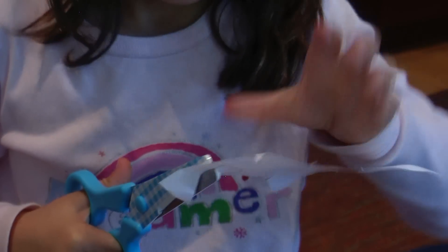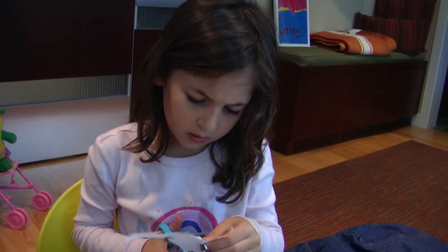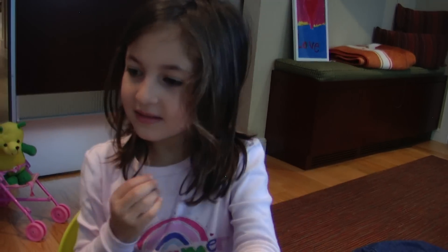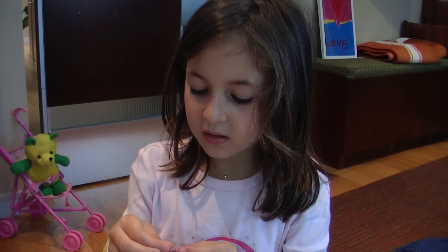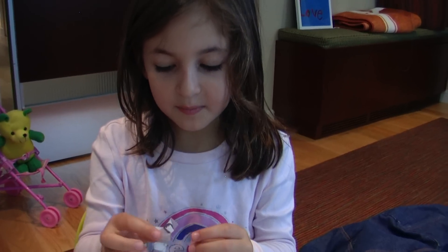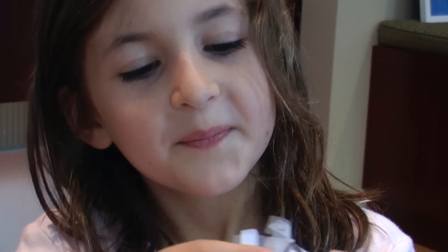And then take some scissors. See them? But you can make any designs on it or you can color it in — your cape or tiara or everything you want. And then take some tape and add it on. I know you guys would be better than me at it because I'm not very good. So you add it on, and then there's a cape. See it?